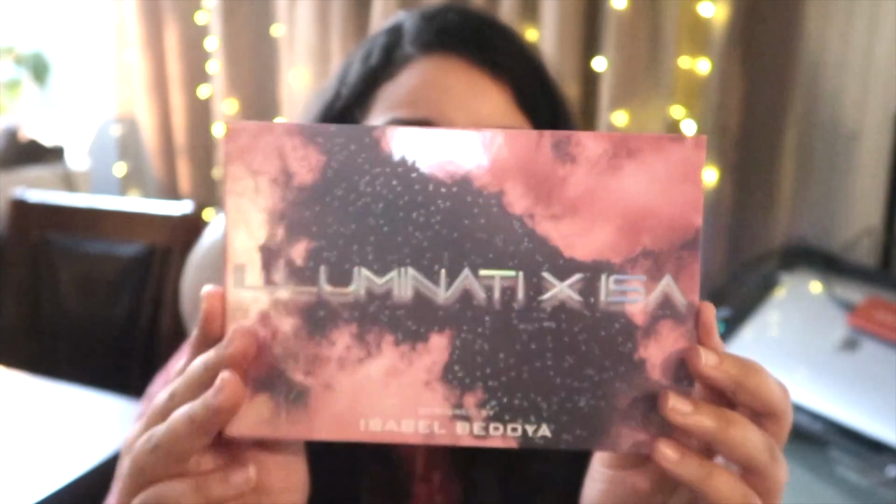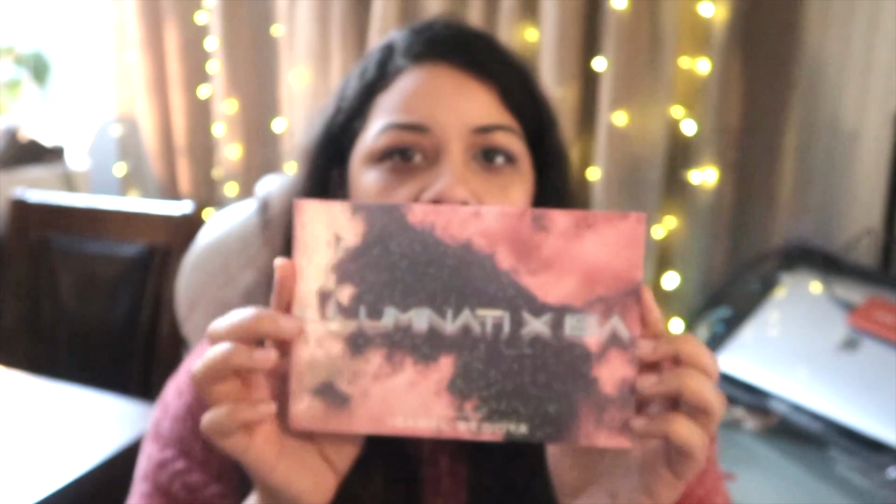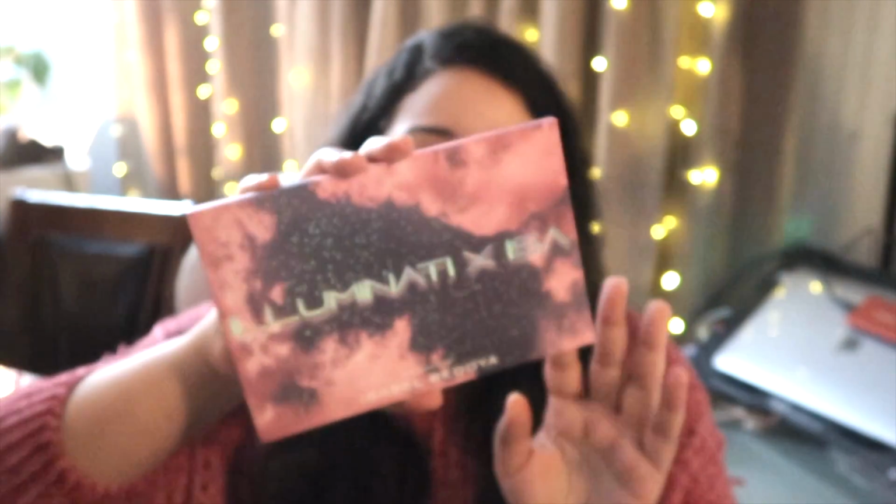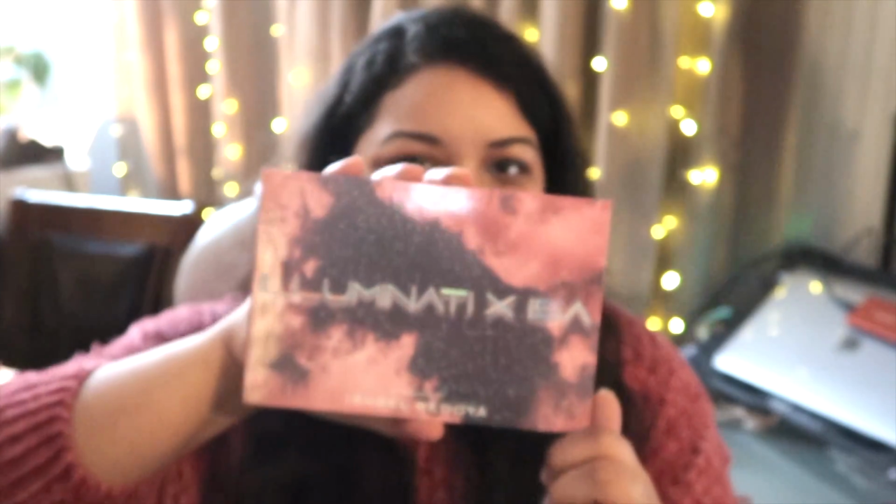palette. This is interesting. I've never seen them do this to a palette. It's like wrap it this hard. And it's kind of cute, it's like got super cute packaging. It's like galaxy, and I love stars and the galaxy and stuff like that. Anything occultish I love. But it's kind of funny because it looks like the printer was starting to run out of ink when they made this, but I don't know. It's super cute though.